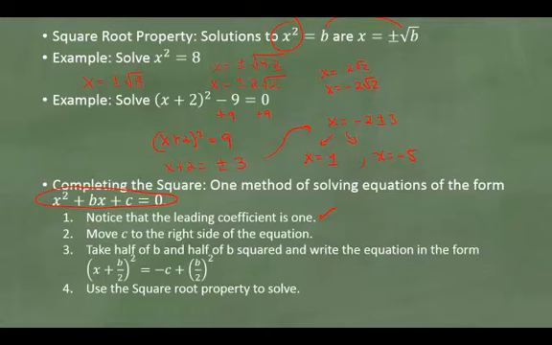What we're going to do is we're going to move c to the other side of the equation, to the right side of the equation. We're going to take the c and subtract it. If it says plus 5, we're going to take minus 5. If it said plus 6, it'll be minus 6. If it says negative 10 or minus 10, we'll add 10 to both sides. Right? So just move it to the other side using the appropriate arithmetic.